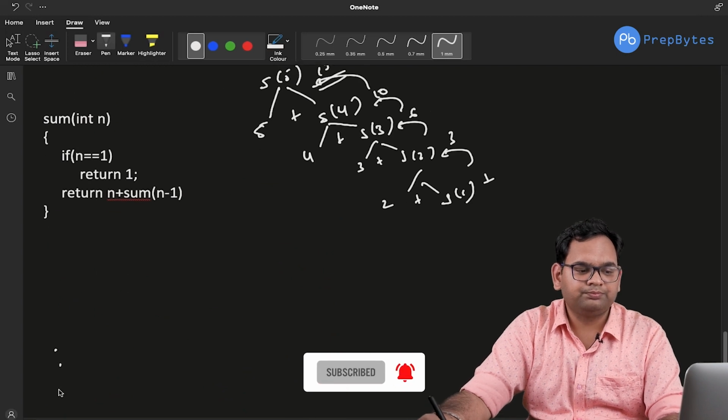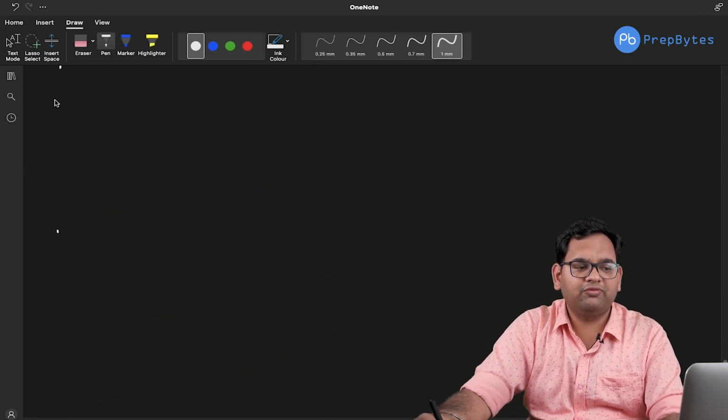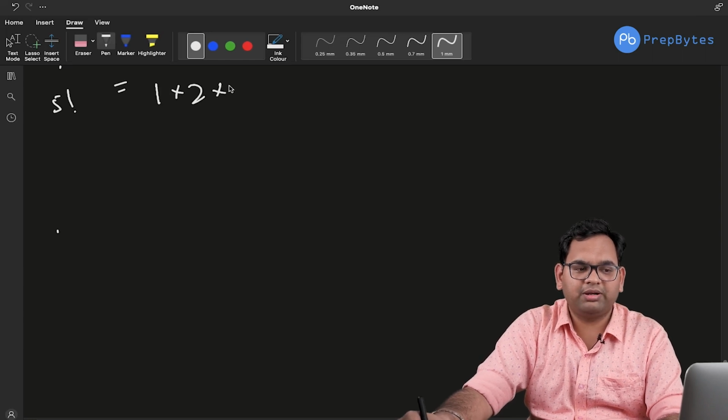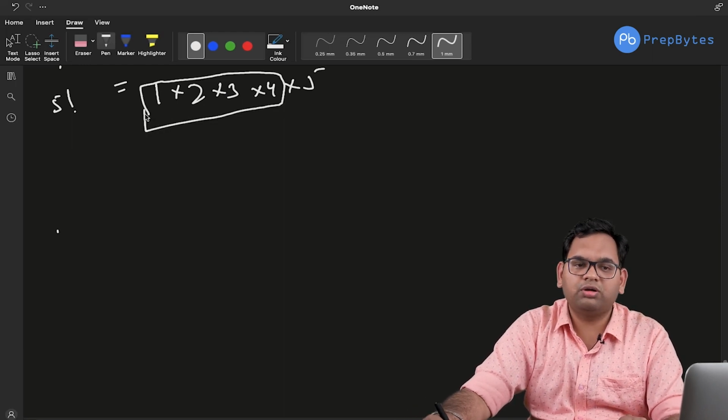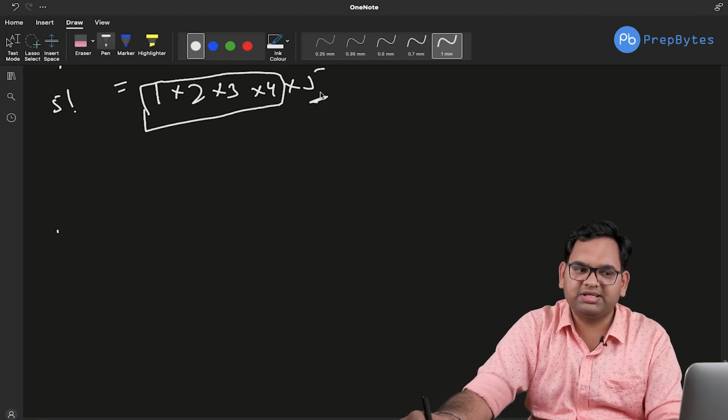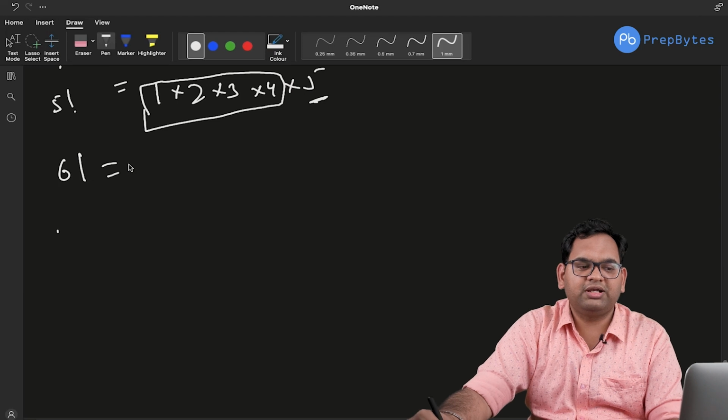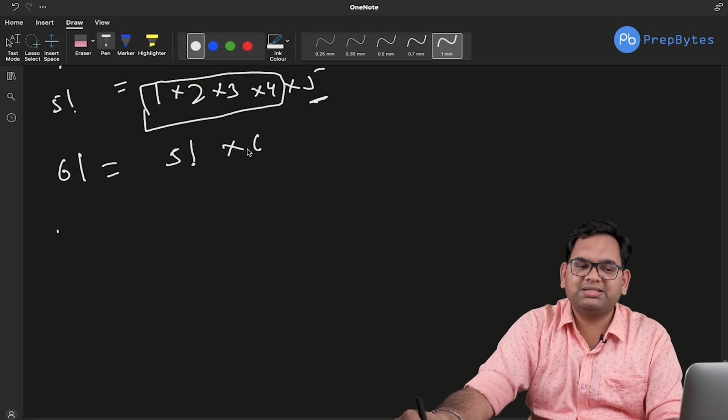Exactly the same thing. So if you talk about factorial, if I go about 5 factorial, it is nothing but 1 multiplied by 2 multiplied by 3 multiplied by 4 multiplied by 5. So it is also the factorial of first 4 numbers, that is first n minus 1 numbers, multiplied by the number itself. So if I go for 6 factorial, it is nothing but 5 factorial multiplied by 6.